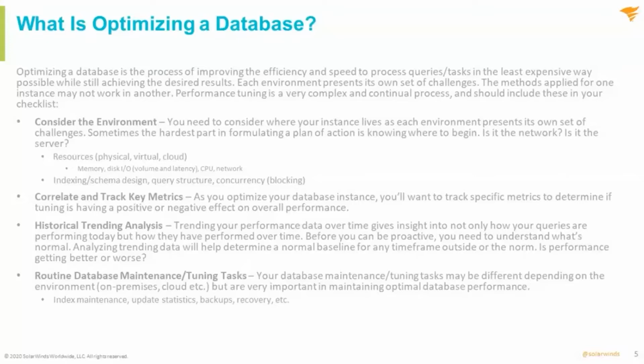And I'm sure everyone on this webinar could share a story or two. What's key is to be able to quickly produce what I like to call the time to innocence report. You know, that mean time to innocence, so you can then correlate each key metric to the database performance, which will help isolate where the bottleneck is occurring so you can get the right folks involved to collaborate with and resolve the issue.